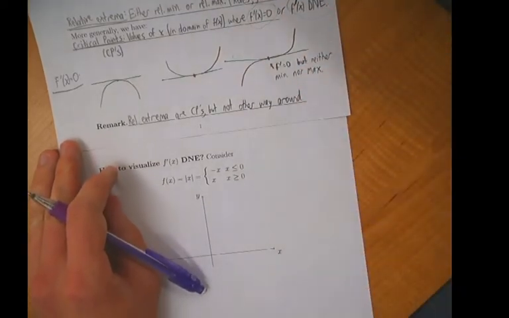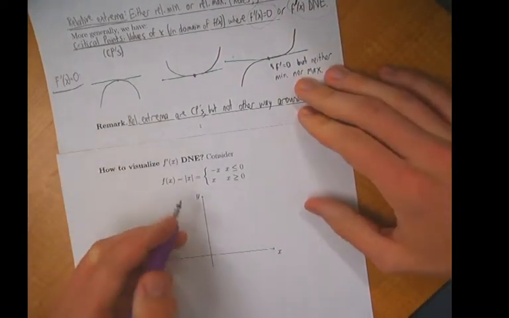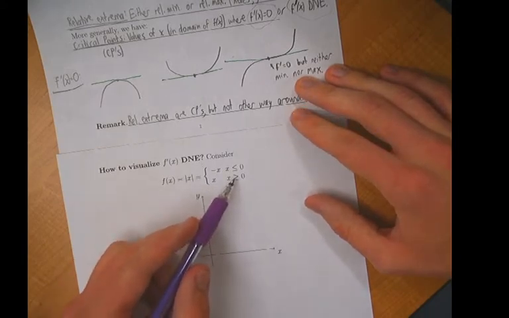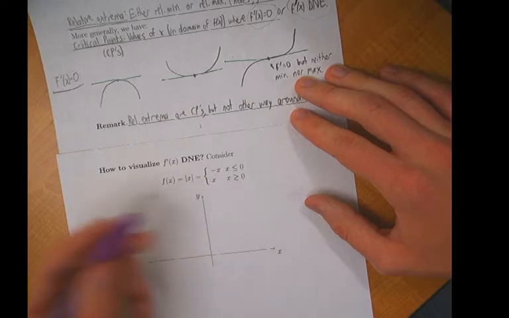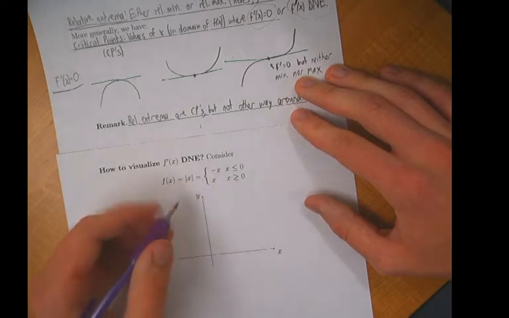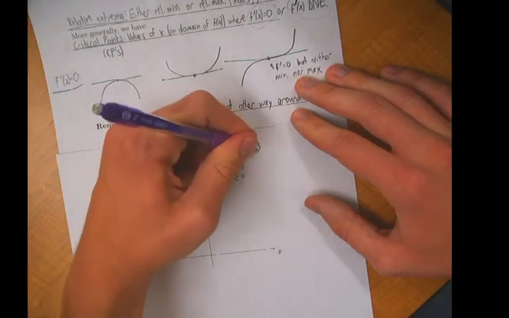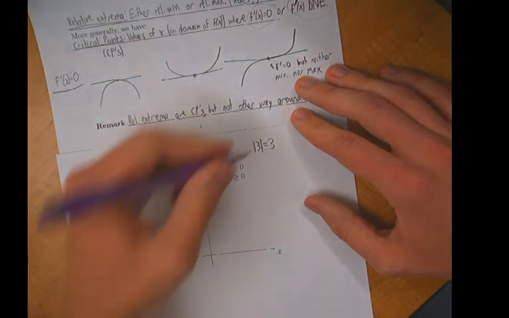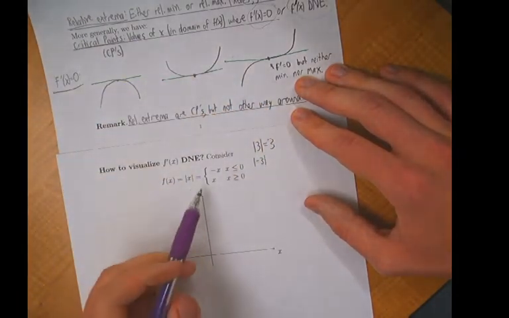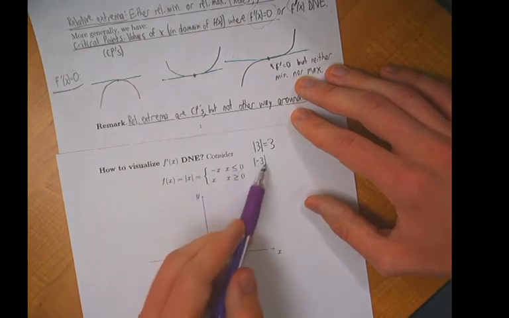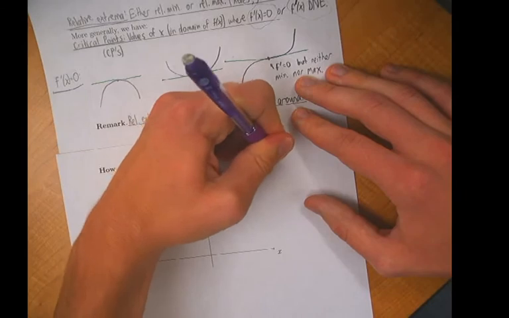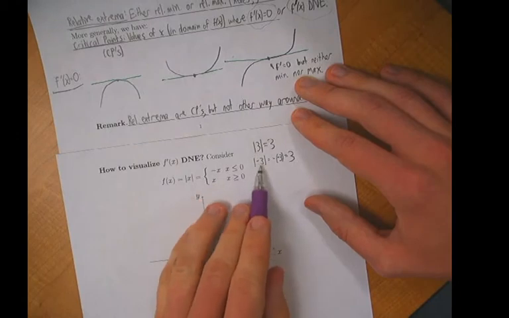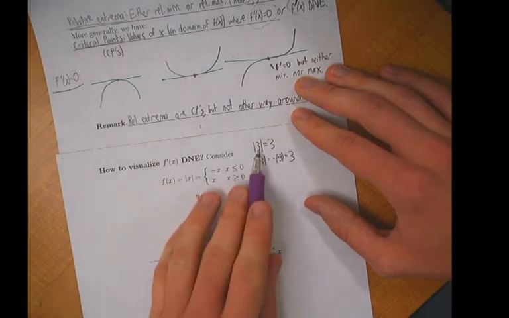What we're going to do is consider this function denoted by the absolute value of x. If we have some positive or non-negative value, then we just get the original value back. So if we have, say, absolute value of 3, then it just spits out 3. But if we have something negative, we have to take the negative of that in order to transform it into something positive. So in this case, we have negative of negative 3, so just 3. Basically, if there's a negative, it gets rid of it. But if there isn't, then just leave it as it is.